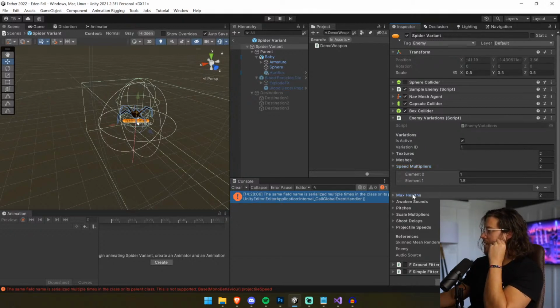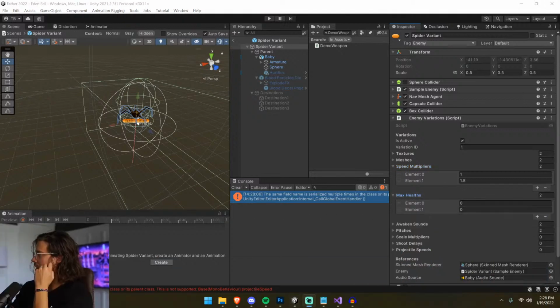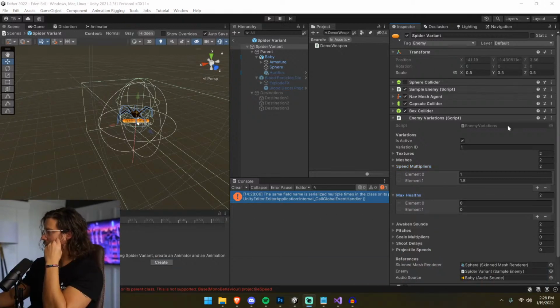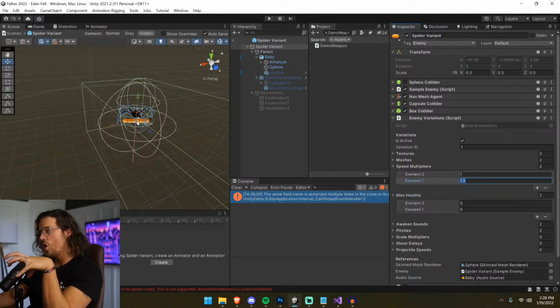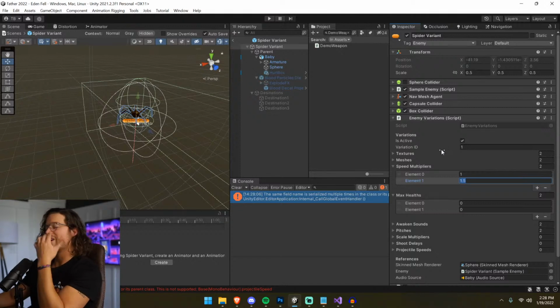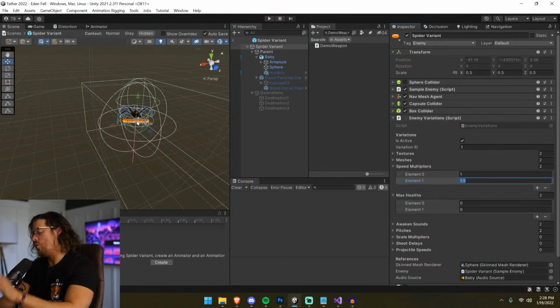So there's 2 variations. This is a script here. I'm going to move my head for you guys. This is a script I wrote last year, and I just remembered it. We have speed multipliers. So the long enemy type is running at 1.5 the speed, so it's almost double of what it's being set to. So we could do something like 1.3.